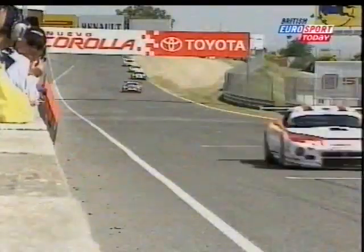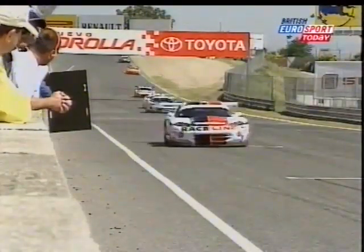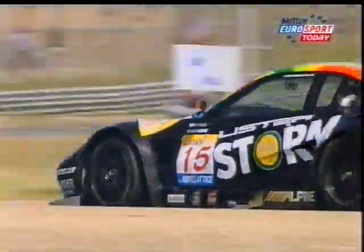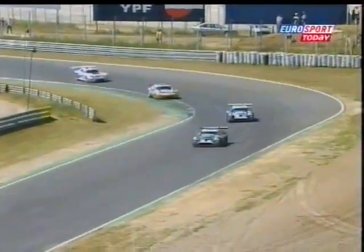And again, as they come onto the straight, watch everybody aim for the pit wall to avoid the majority of the rippled tarmac on the outside. Just seems to be a little flatter by the pit wall. Goodness only knows why. Second Belmondo car going through there. Second Ferrari, of course, that is Lilian Brino, Enzo Calderari in the number 22 car. And Enzo Calderari starting that one. That's the car they share with Freddie Dorr.